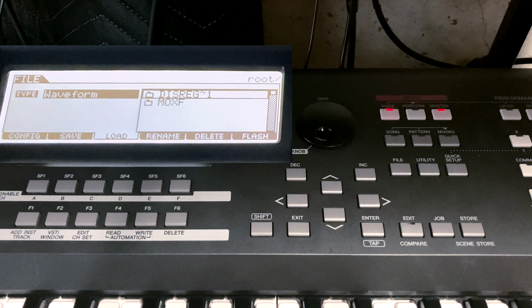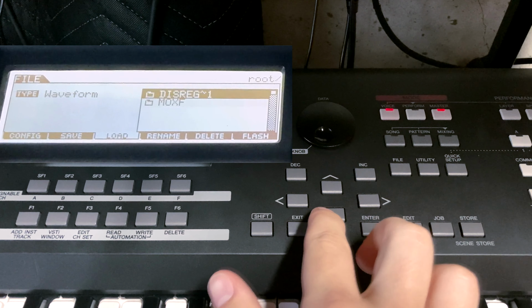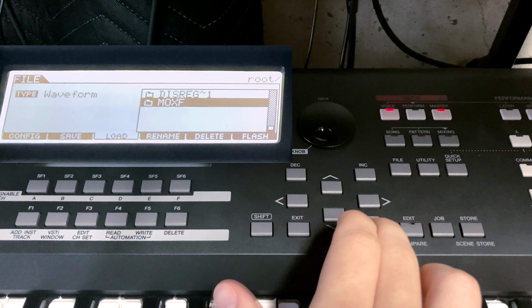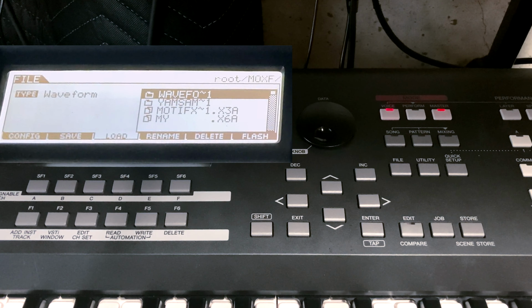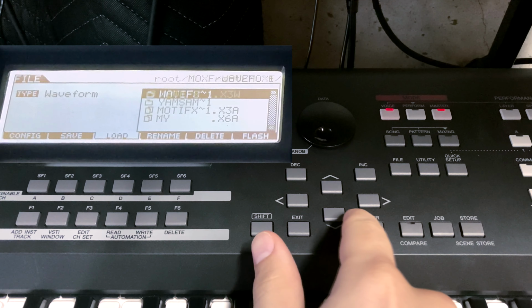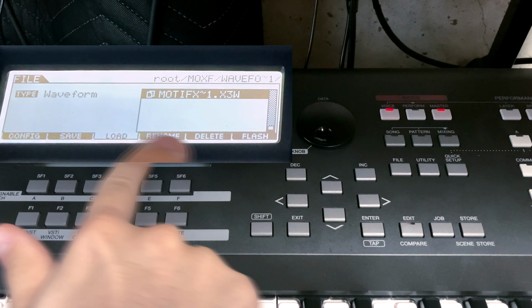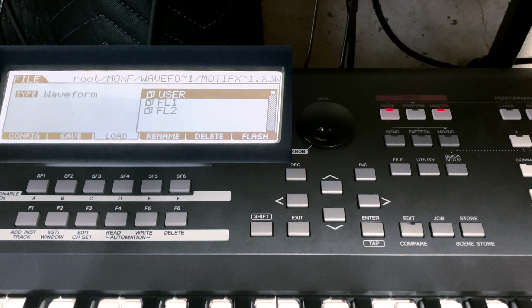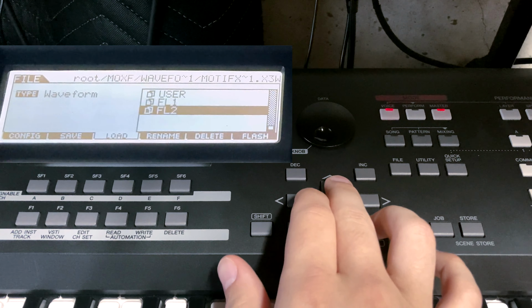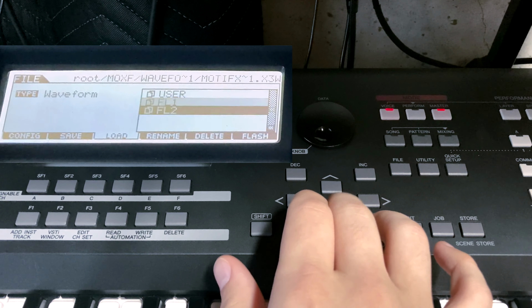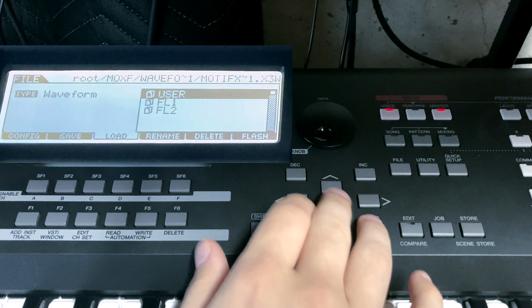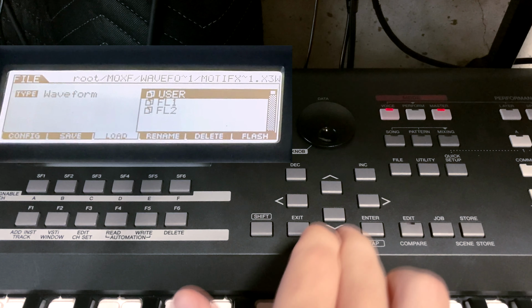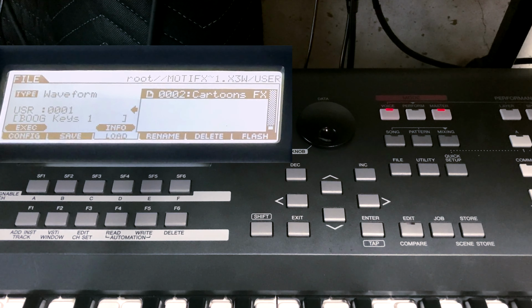Use the arrow keys to navigate the file directory into whichever folder you're keeping your waveform. You can open folders with the Enter key. I've reached my file, so now I will select it with Enter. Depending on which waveform folder you are working in on the editor software, your waveform will be in one of these 3 folders. I was working in the User folder, so I'm going to select that folder with Enter.